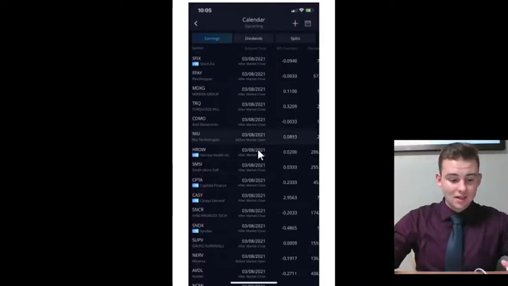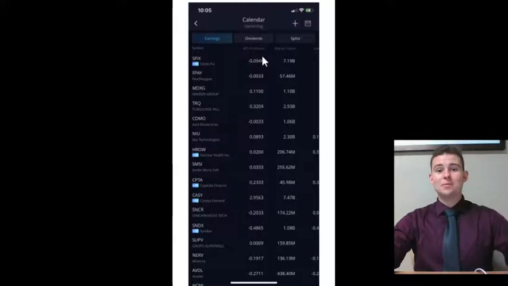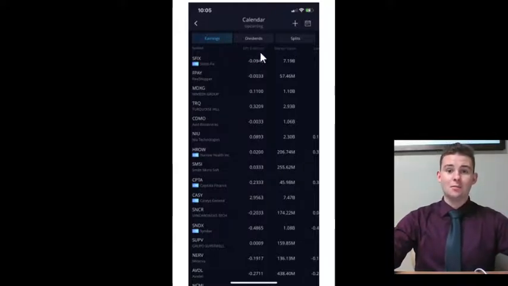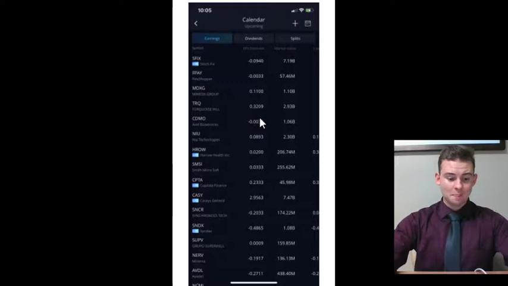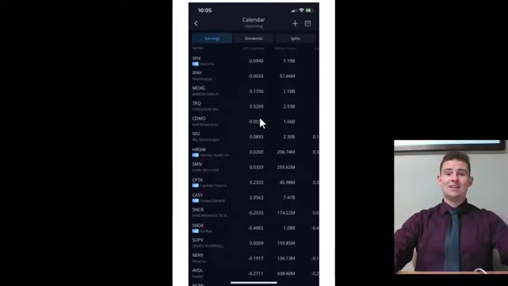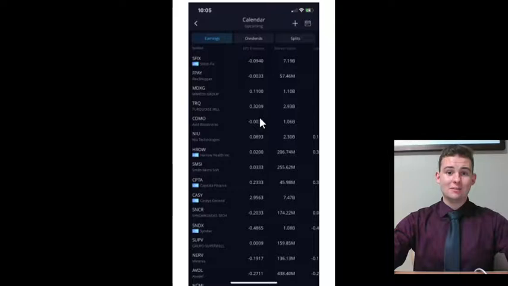And you can see exactly the EPS estimate, which is earnings per share. All of the big people on Wall Street give the stocks what they believe they value them at, and in a way, what they should be performing at. And if the earnings come out and they beat the estimate, it is a very, very good thing for a stock to do. In the case that you have earnings that are very bad and do not perform above the estimate, it is in a way saying that the stock is not doing as good as it can.